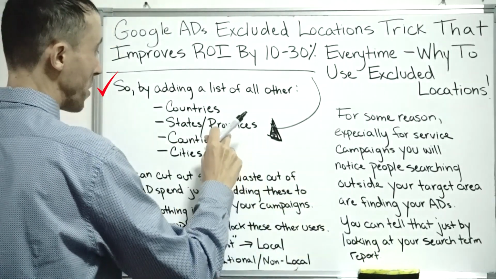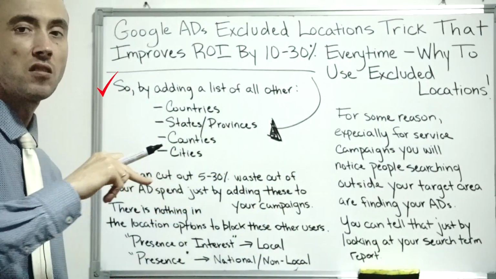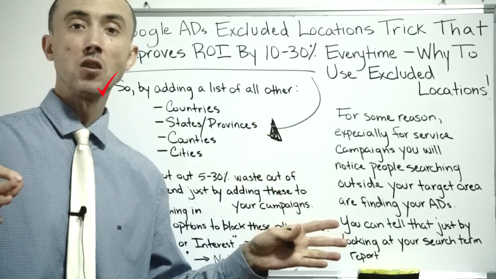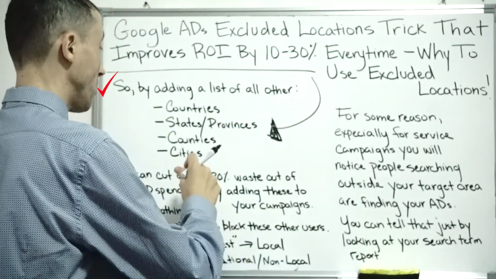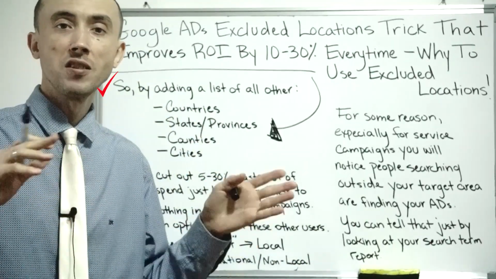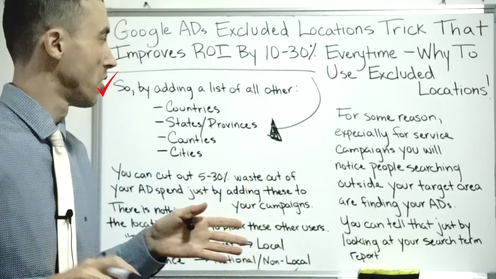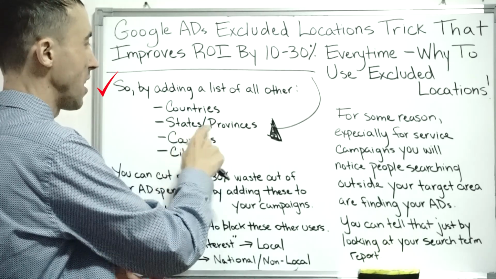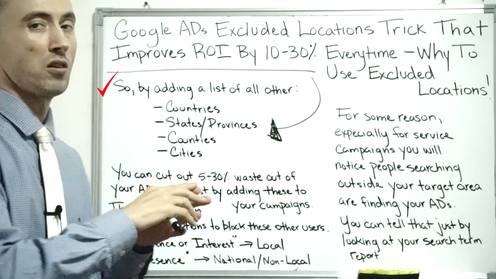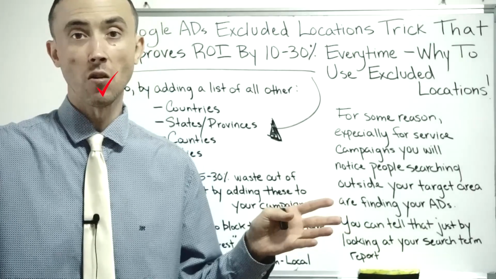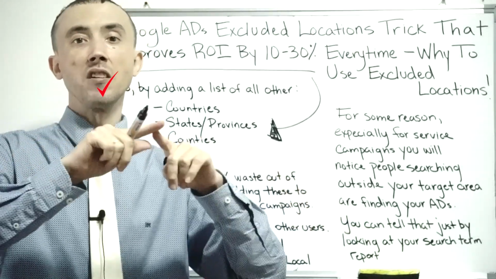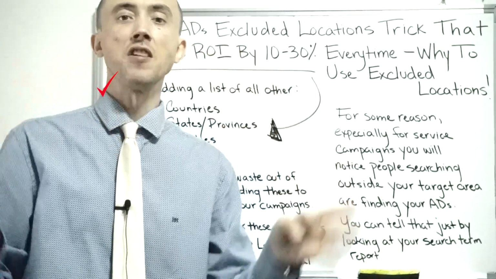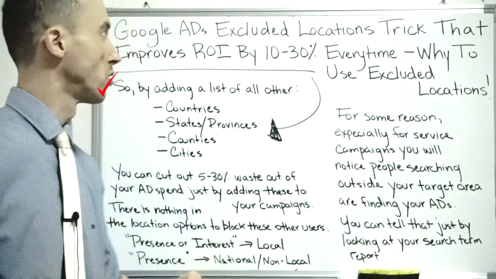If you want to be even more thorough, you can add all the counties, if you have counties, as negative locations for all other counties that you don't want customers in. And finally, cities, all other cities that you don't want customers in. Of course, you can't add all the cities and counties, but once you add all the states or provinces, you're down to a list of like 100 counties in your state or whatever. If you only do business in 3 counties, you could add the other 97 counties as a negative excluded location.